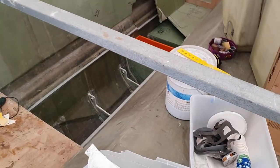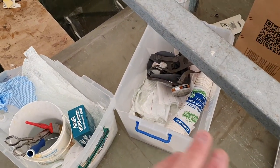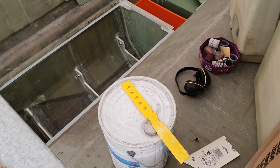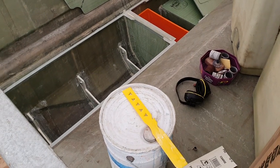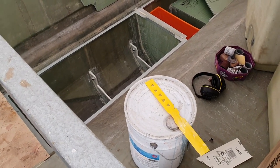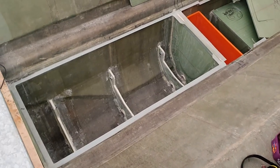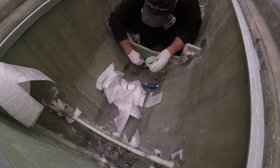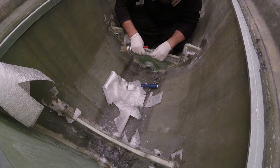Right, so here I go. I've got my bucket of gear here, respirator, gloves, all the works, my resin here. Gonna give it a good stir because it is cool today. It's probably about 15, 16 in here, but outside around about 10. So I'm gonna get into these limber holes down in here and get them glassed, get them done, and then I can come in and give it one final light sand and basically white it out. That compartment's gonna be done. And then I'll work my way over to the other side.